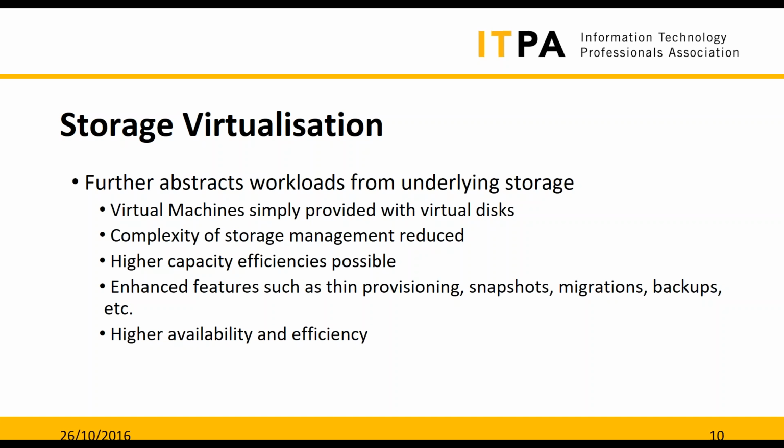Storage virtualization, through some of the features, thin provisioning is one of them, allows higher capacity efficiencies. So again, you might provision a LUN of, let's say, 2 terabytes, and inside that 2 terabyte LUN, you might provision 5 virtual machines with VMFS in the VMFS file system, each one of which is a 500 gig thin provisioned disk. So as far as your workloads are concerned, each one of them has 500 gig of disk available to it, and you've actually provisioned that out of a 2 terabyte volume. So you've over provisioned there by 20%.